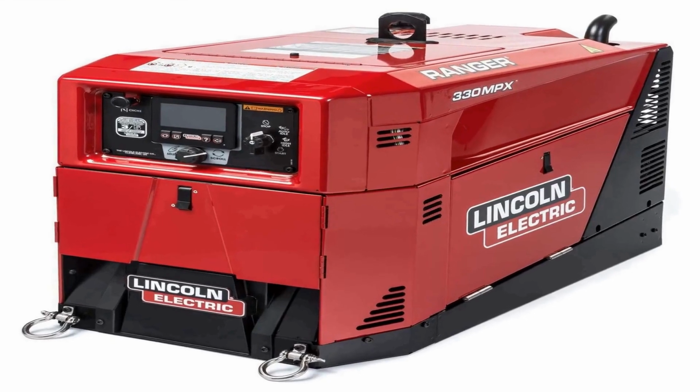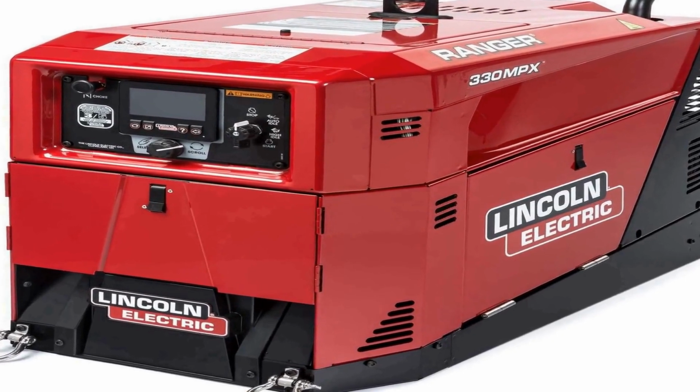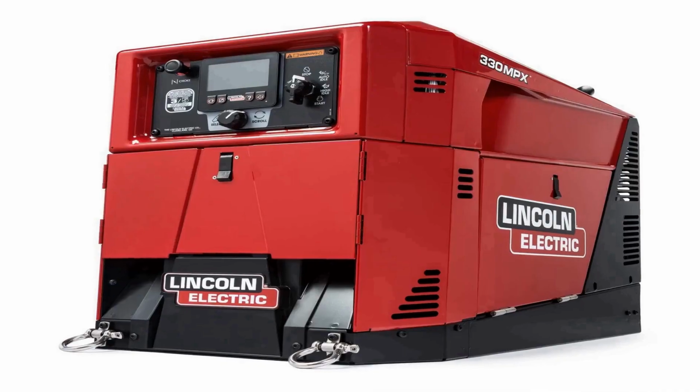The number 1 on the list is the Lincoln 300A gas engine driven welder K34591. This product comes with premium quality and affordable price.